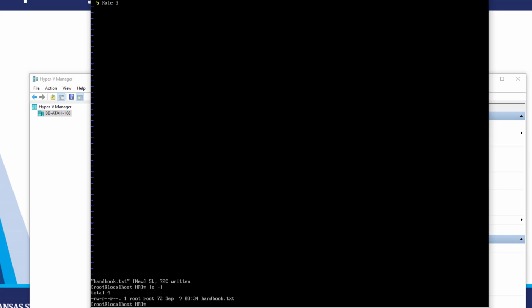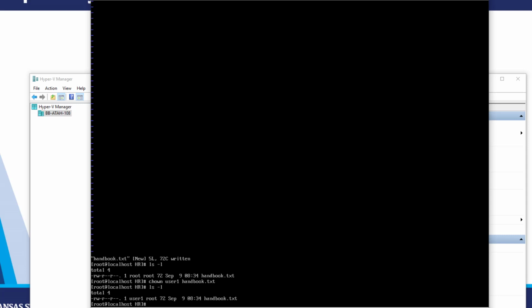The next step is to change the ownership from root to user1. The chown command, or change ownership command, followed by the username, followed by the file name. ls -l verifies that the owner has changed to user1. The next step, set permissions to read-write, read, and read.